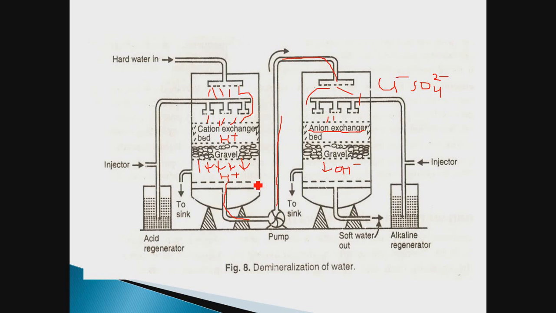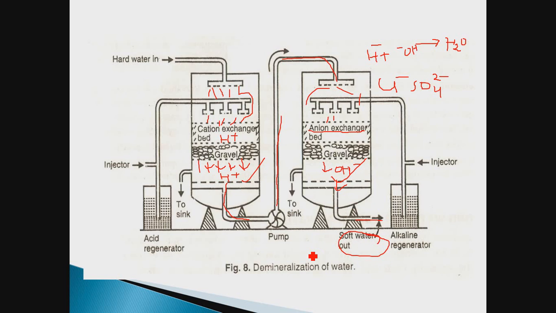So what will happen? See, H+ you are getting from here, OH- you are getting from your anion exchanger column. So these H+ and OH- will combine, and when they combine, they will form water molecules. You can see in that manner they will form the water molecules. So you will have extra water here, but remember, these impurities are present in parts per million, not very high in amount. So the volume of the water will remain the same, there is no difference. So when it comes from here, you will get your soft water, which I have written here, okay.